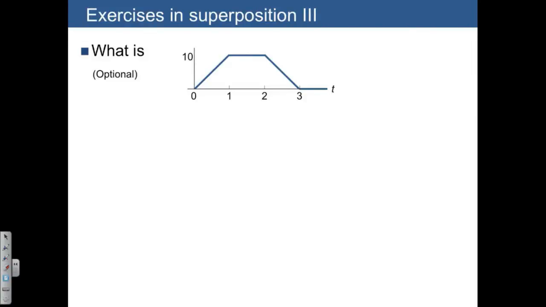Here is another example that's actually more complicated than what we'll normally encounter in class. So I would consider this an optional exercise, but it's helpful because it really forces us to think about how to put these functions together. So what we have here is a ramp that goes up at time 0. It levels off at time 1, starts heading down again at time 2, and then levels off at time 3.